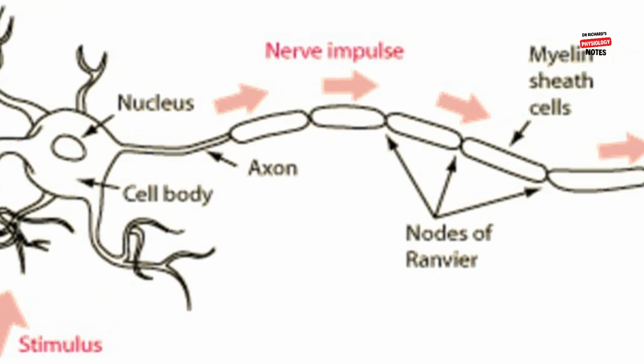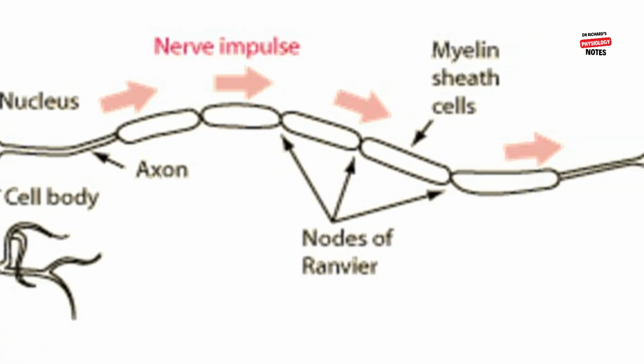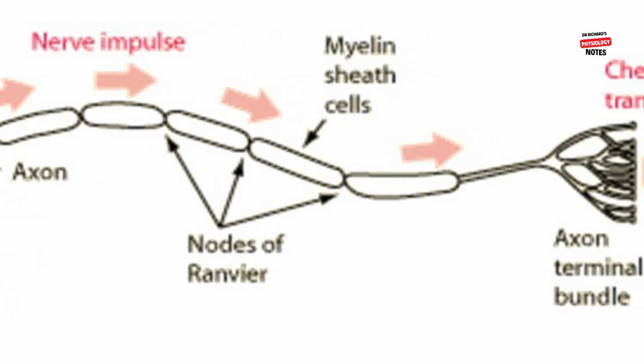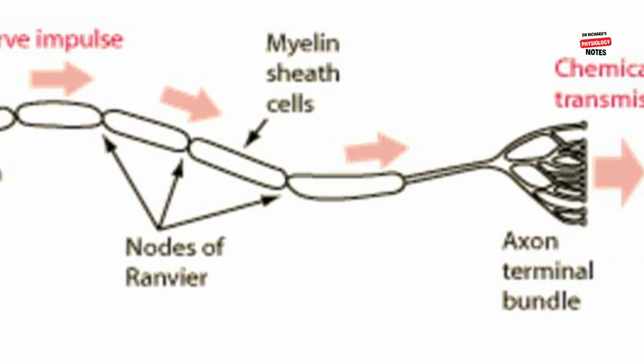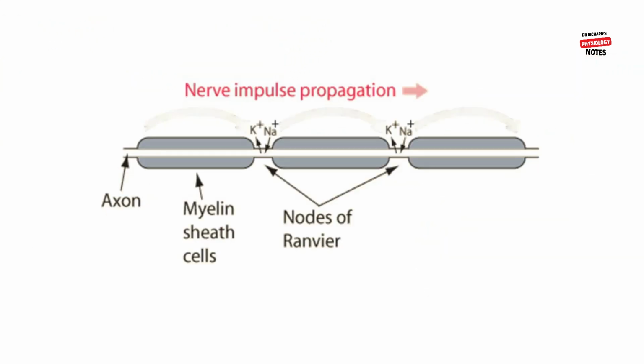The uninsulated nodes of Ranvier are the only places along the axon where ions are exchanged across the axon membrane, regenerating the action potential between regions of the axon that are insulated by myelin. The propagation of impulse from one node of Ranvier to an adjacent node along the axon is called saltatory conduction. The largest and most heavily myelinated fibers conduct quickly, for example, to convey motor, touch, and proprioceptive impulses.